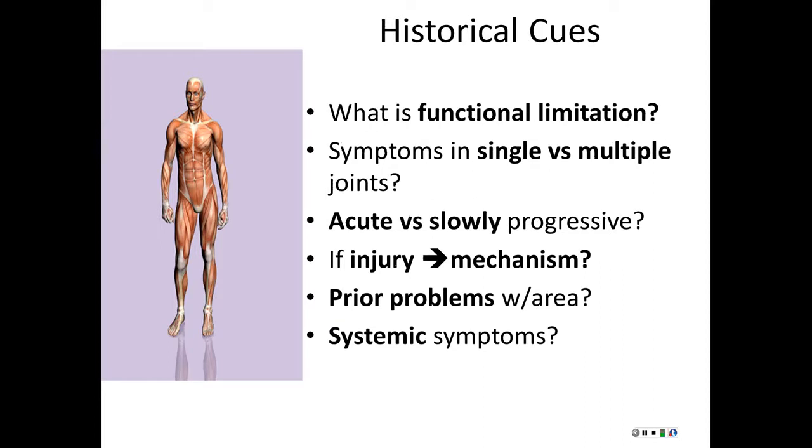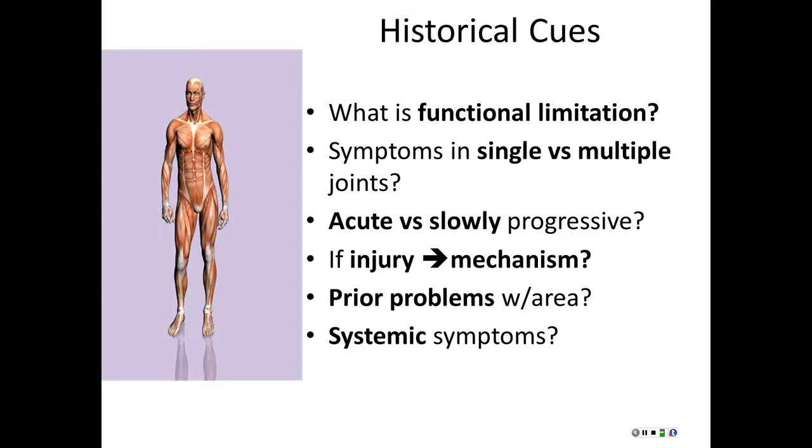The big thing about musculoskeletal is the historical clues that you get for how they were injured and how the pain started, and was it single or multiple joints. One of the biggest things you need to remember here is if a joint is injured, you must examine the joint above and below that joint in order to get a good thorough assessment. Second, you want to notice if it was an acute thing that happened, like with trauma, or was it something slow and progressive. And if there is an injury, what was the mechanism, meaning what part of the body was hurt and what position was the rest of the body in when it was hurt.